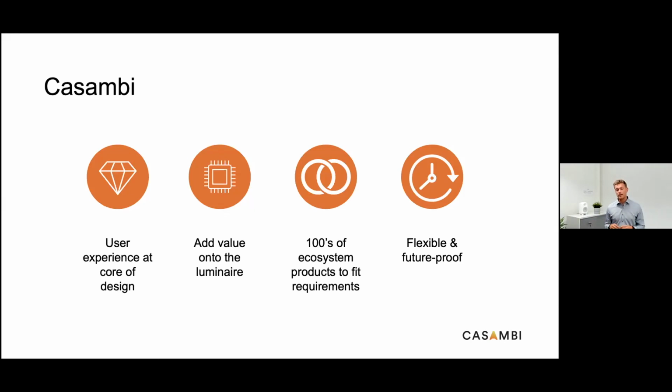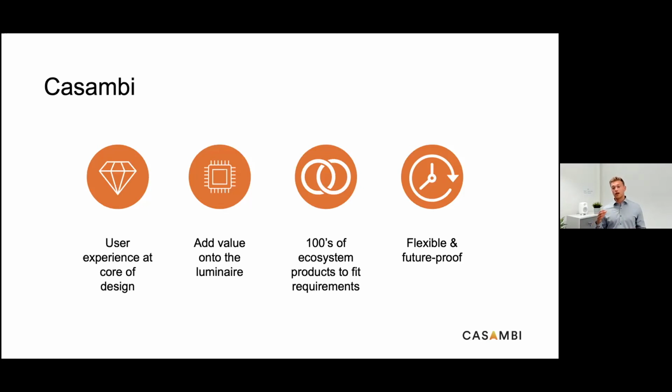So it's a truly flexible system in that way. I briefly touched upon the ecosystem. So the other manufacturers that you have, there are hundreds and hundreds of manufacturers. You can see them listed on our website at casambi.com/ecosystem. But there really is everything that you can find to really fit the requirements of the project. We've got industry leaders who are really capable and competent in their respective regions, and they're the ones who are integrating Casambi into their portfolio.